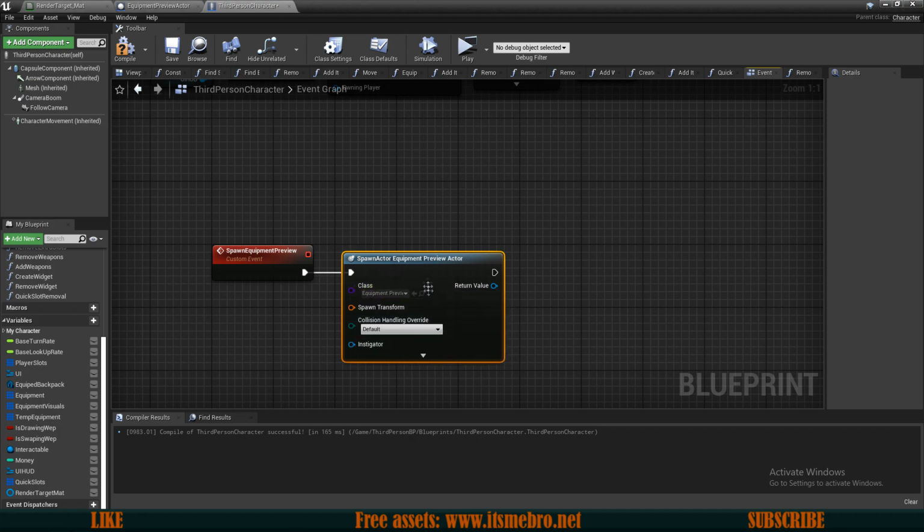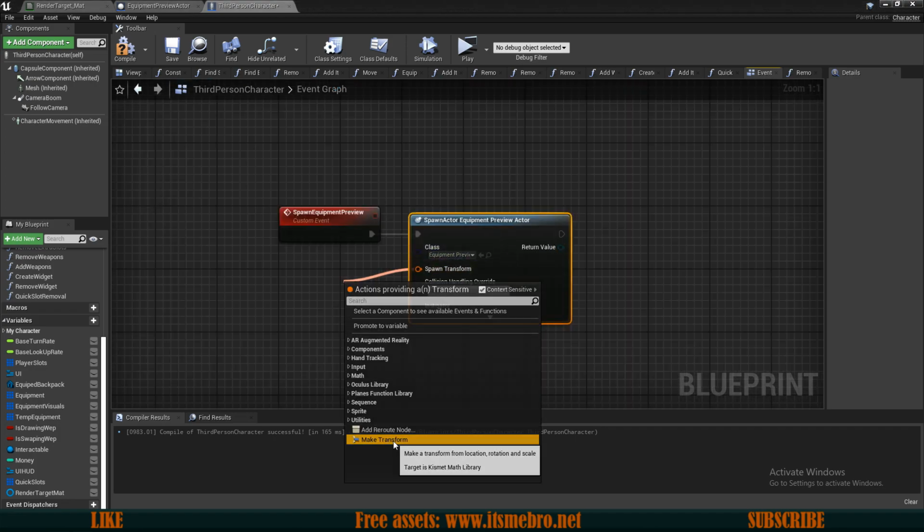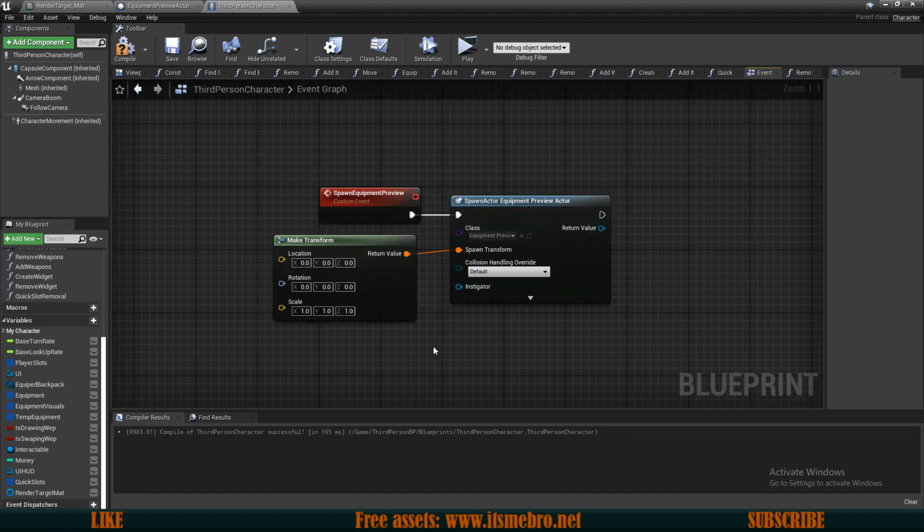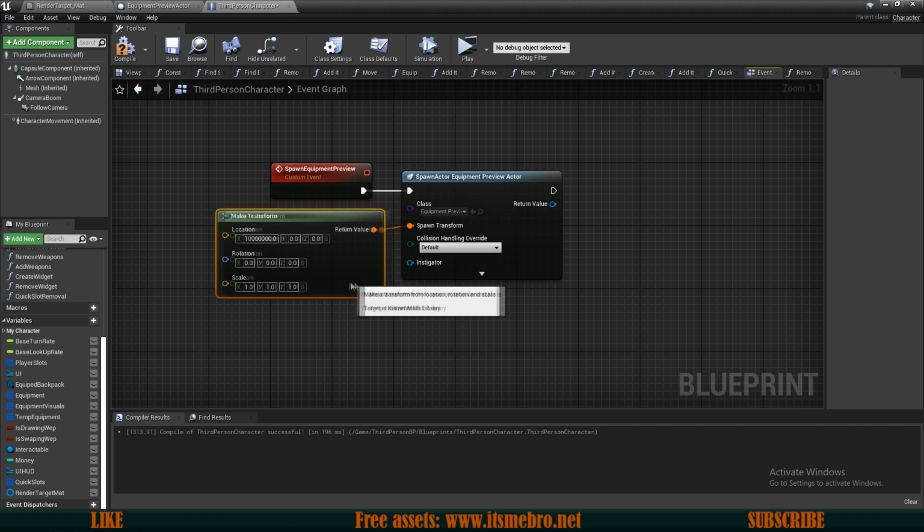So equipment preview actor. For the transform, let's make a transform, and what we want to do is move our preview outside of the game world. So we want to have it far away so that we can remove the background. Once we are outside in the outer space, we can have a transparent background. If we spawn this in the game world, we shall see a background for that specific location. But since we don't want to do that, let's simply type in the X. Let's type in something like 10 million, and I believe space begins from around 10 million. So with 10 million we should be good.